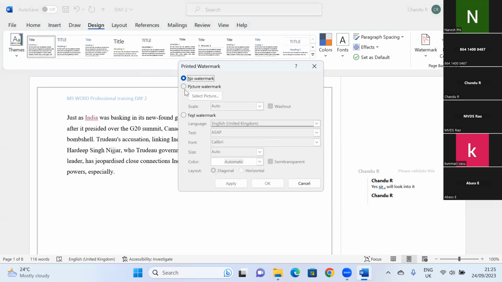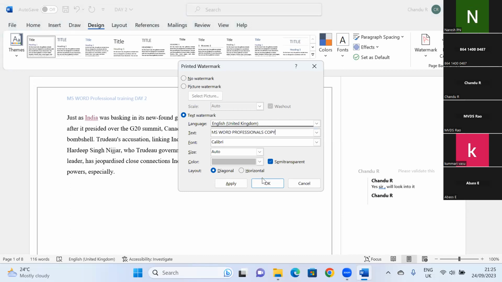Let's see: picture format, text watermark. Let's take text, Calibri, and the size you can also change. Let's say the text I'm typing is "MS Word Professionals copy".